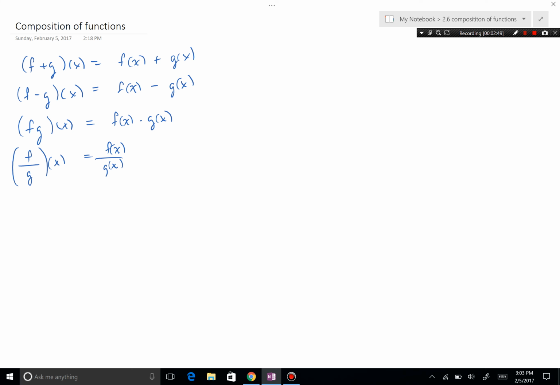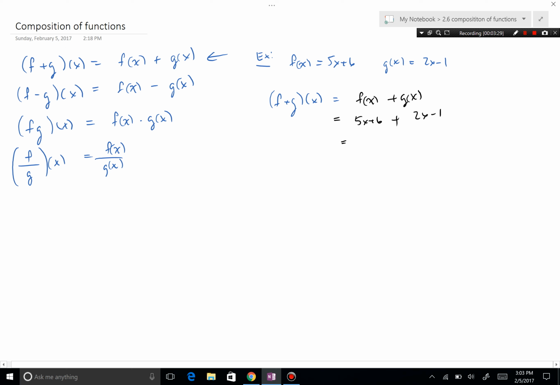All right. Let me do a quick example just so you can get a feel for what's going on here. Let f(x) equal 5x + 6 and g(x) equal 2x - 1. If I wanted to find the composition of f and g by adding them together, I go to the definition: the f function is going to get added to the g function. These are general functions, so we just add both formulas together, (5x + 6) + (2x - 1), and this simplifies down to 7x + 5. This is what it all simplifies down to, and it's more efficient and more effective.